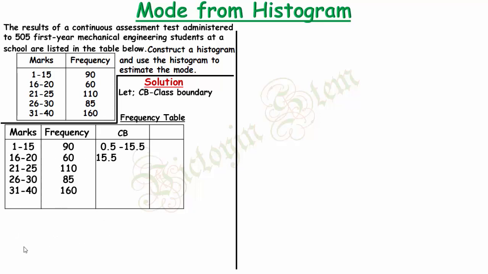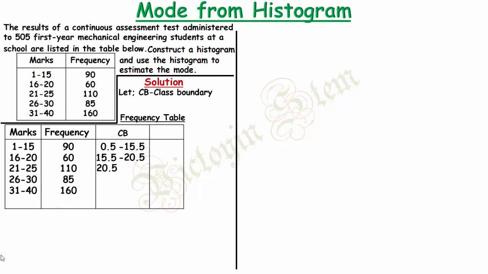I'll clean this up and then I pick the next value, 20 plus 21 divided by 2 equals 41 divided by 2. This boils down to 20.5. And I write it here as the upper class boundary of the second class and the lower class boundary of the third class. Okay, I'll clean this up.